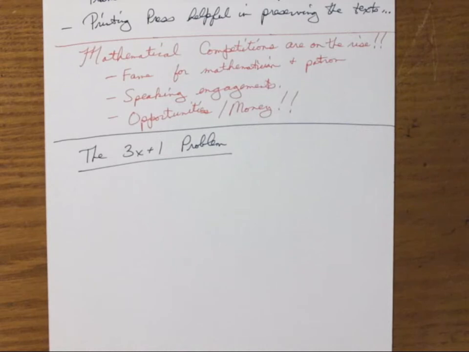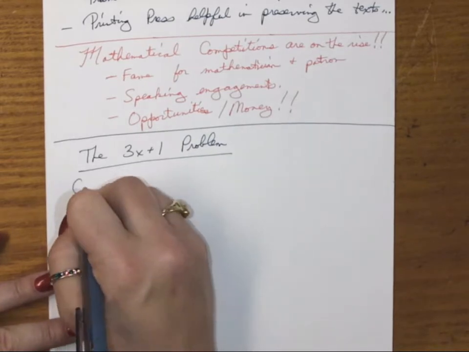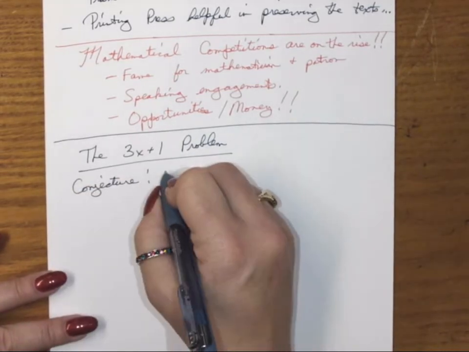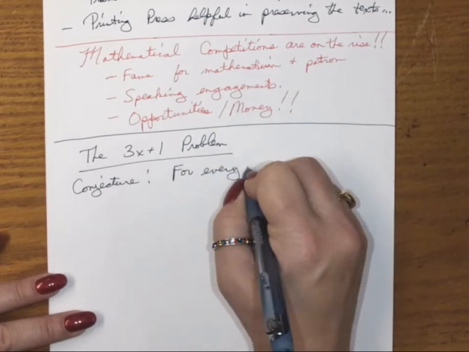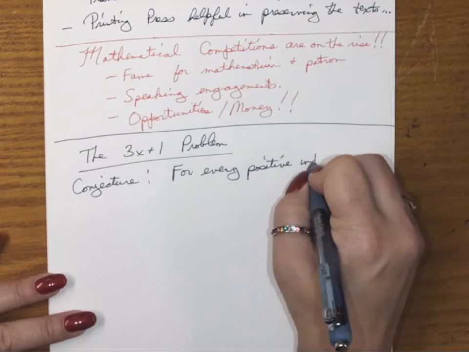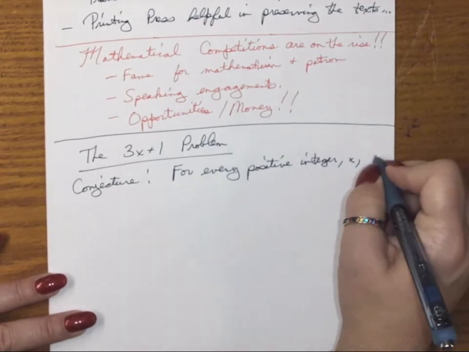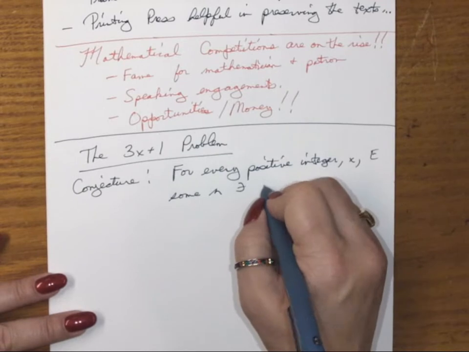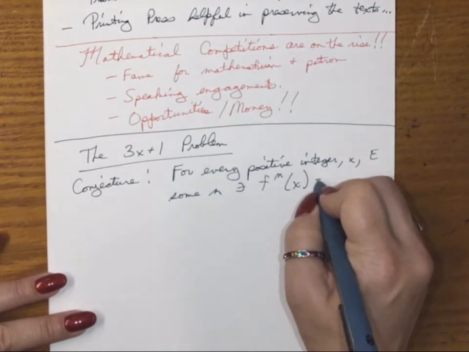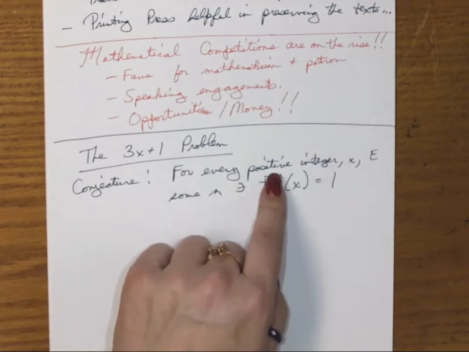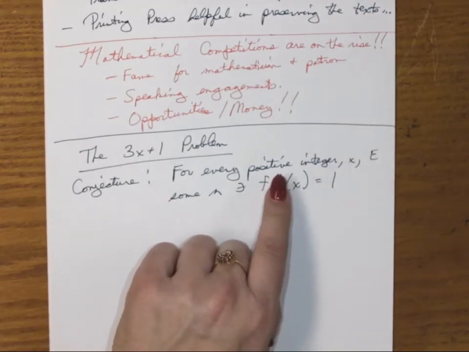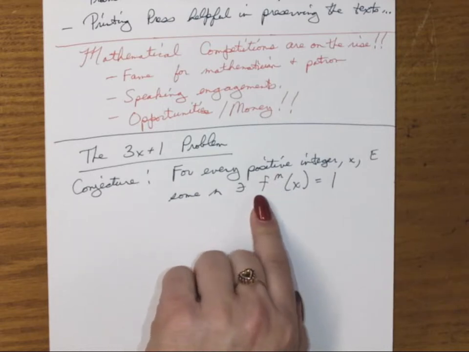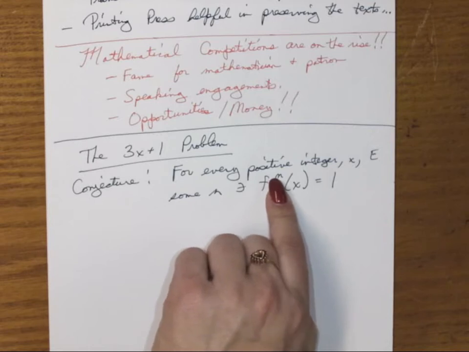Okay, so there's a famous unsolved problem that we don't necessarily know a ton about. And what it says is, here's a conjecture. For every positive integer x, there exists some n such that f, and here is a problem in math, I'm just going to say it, f with this superscript, this exponent n. In this case what the n means is an iteration of our function.